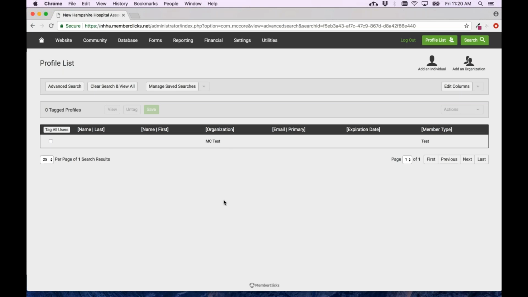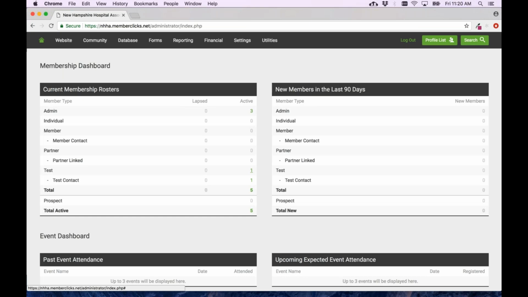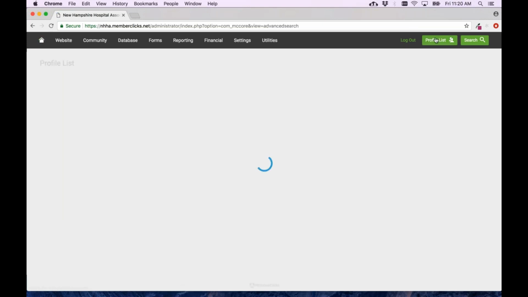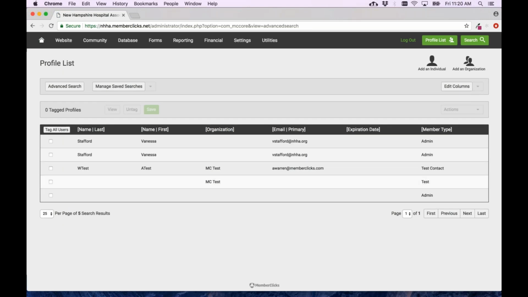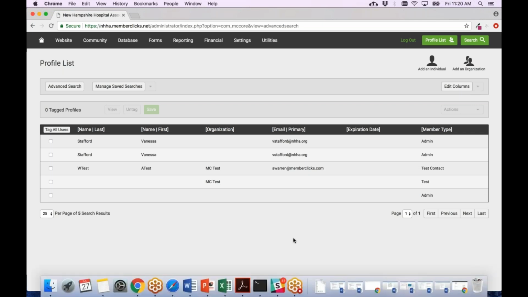So I got to this area by clicking on that one single company here. We can also get to the profile list by using the profile list button up in the top right-hand corner. Okay. I'm going to go ahead and click on that. So this is showing us our entire database. So when you click on this in the future, this will bring in every single person that you have in your database. That's a lot of people. And obviously there's not a whole lot you can do with a huge list.